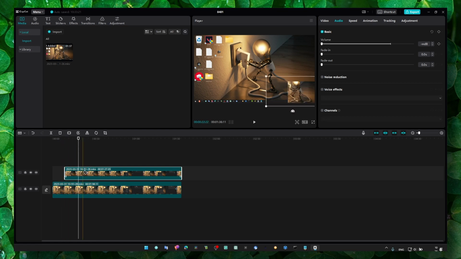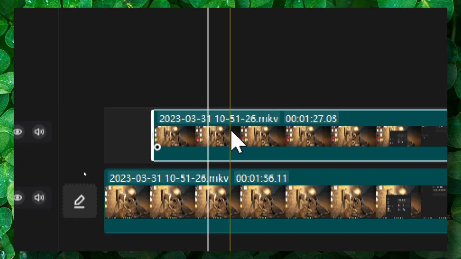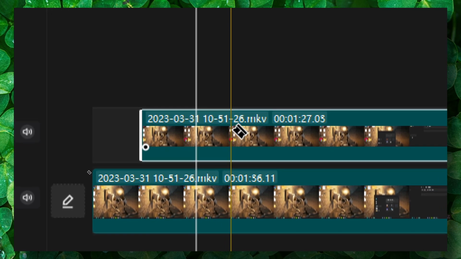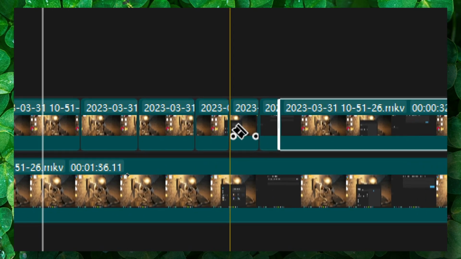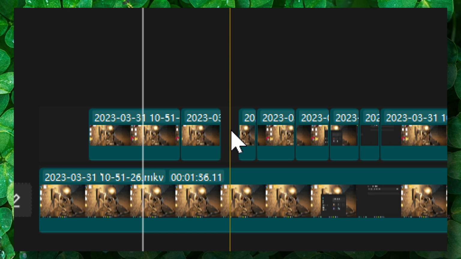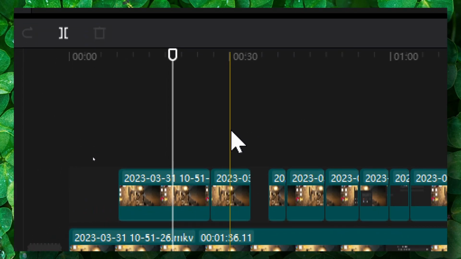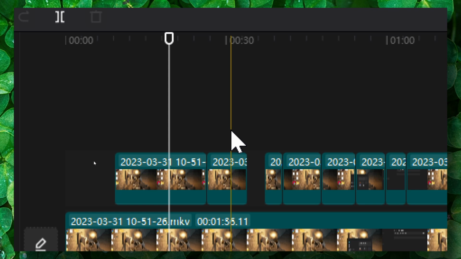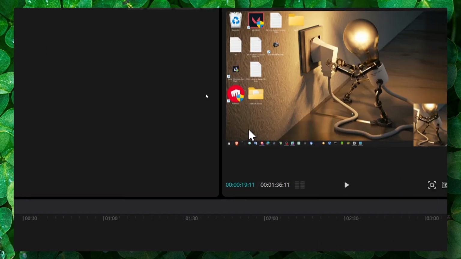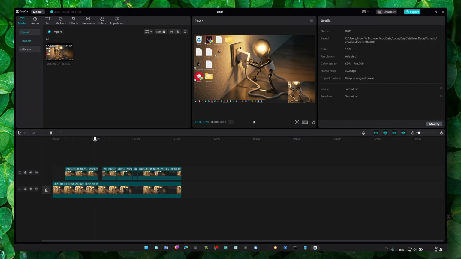But you know, I click on B and you can see now we have this icon. If you click on A, we have a different icon. For B, you can just cut the video, as you can see, and then you click on A and select the video and delete that portion of that video. You won't have that portion because you just cut it, right? You removed it. And now obviously if you go here, you won't see the video when this cursor reaches that point of the video. You won't see the video now, as you can see. So that's how it works pretty much.